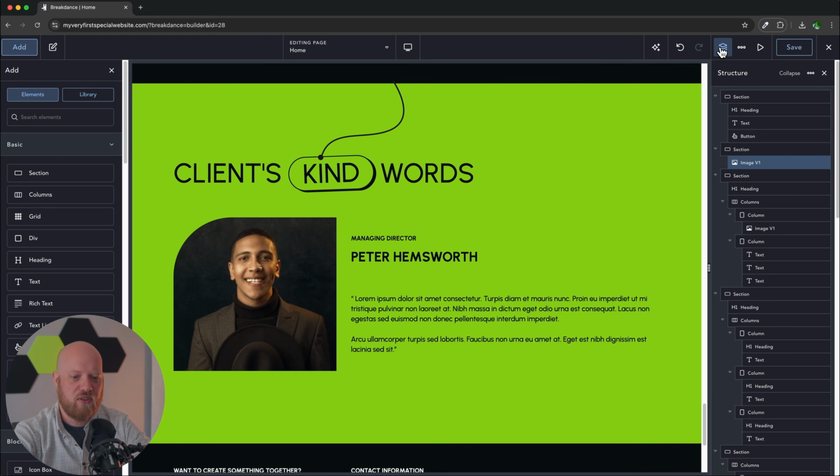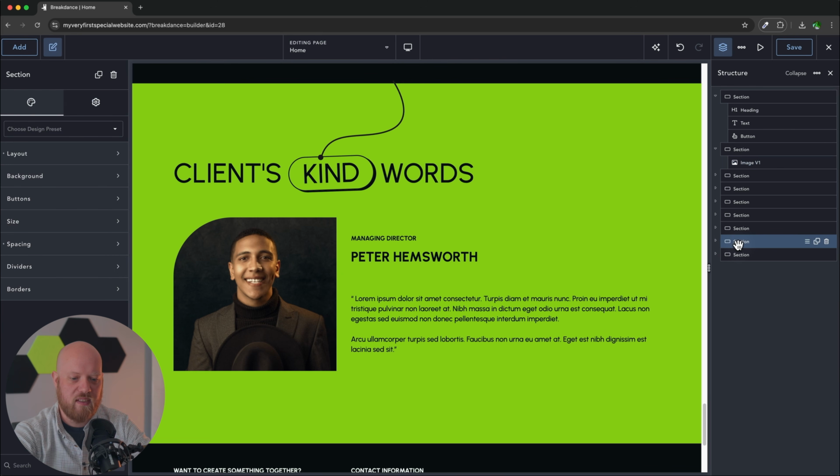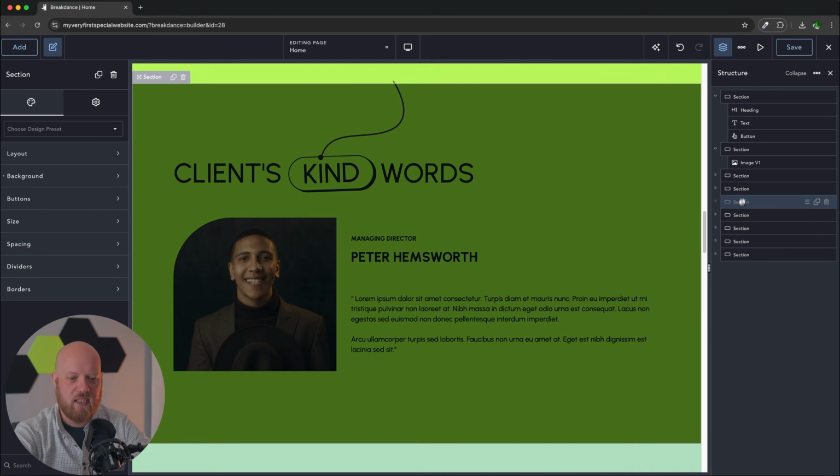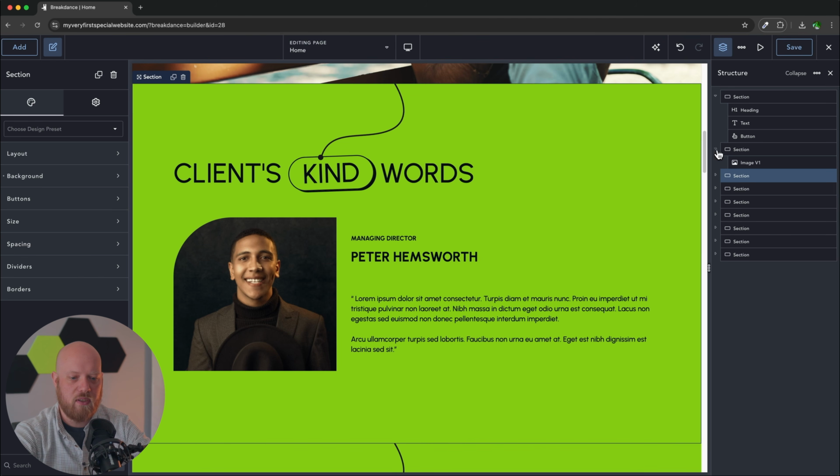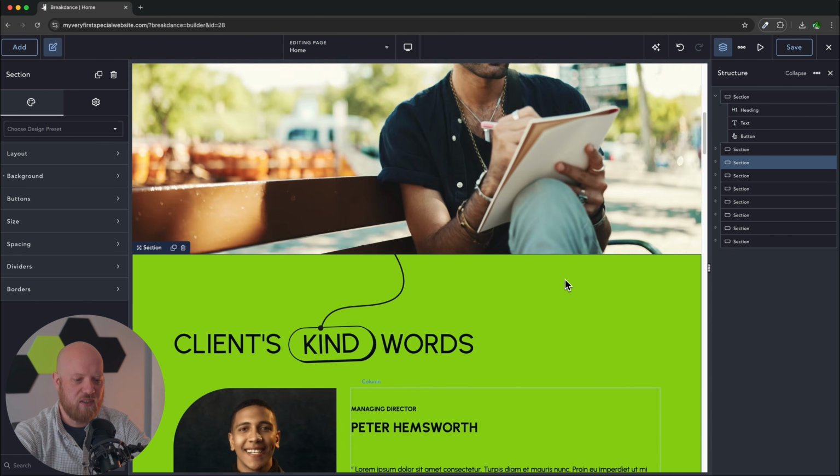And then you can open the structure panel and move it around wherever you want. We know we want it up here below this section with the image in it. So let's click the little arrow to the left to collapse these other sections until we get to our testimonial section, which I believe is this one here. Let's just click it and make sure. Nope, it's the one right at the bottom. So then we can just click and drag this up into position. And now you can see that comes right after this big image.